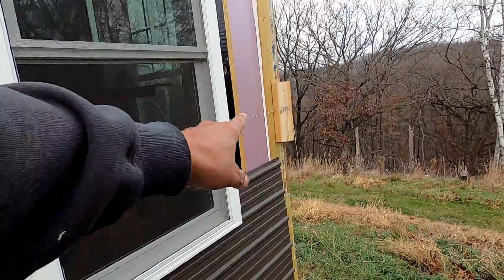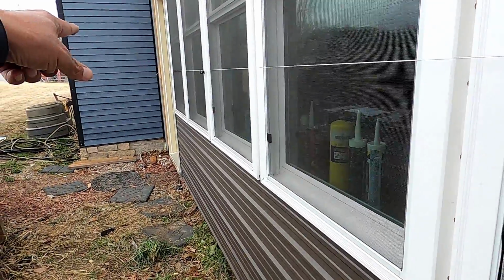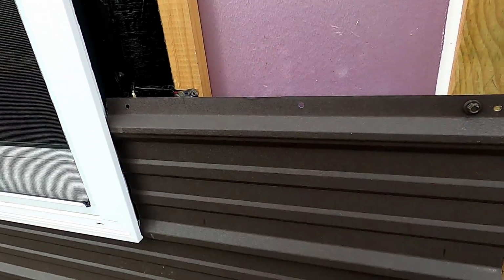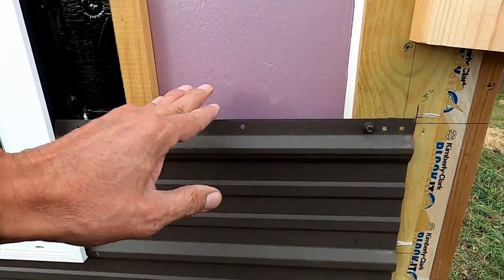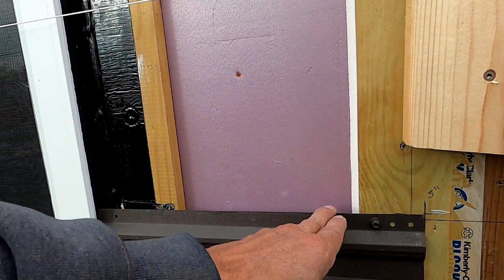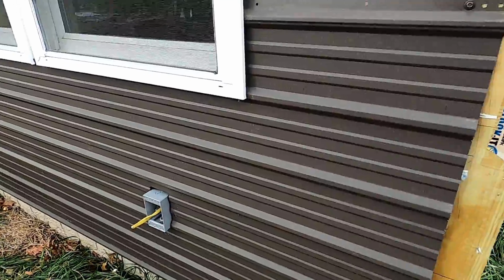Then I measured down from the tick mark to the top of the tin, and it needed to go up 1/4 inch on this side and down 1/4 inch on that side. If I were to put a level right here, right now, it is not going to be level, and that's because you can see this is that thick here, and it's a good deal thicker here. The top of this is not level. So doing it this way, that's as good as I can get for a straight line. If I were to snap a line and put this edge right on it, you can see that it's got a taper going down to here from here. So it would not be straight.